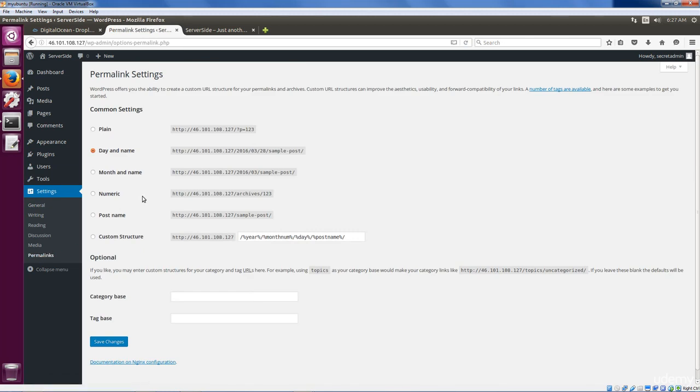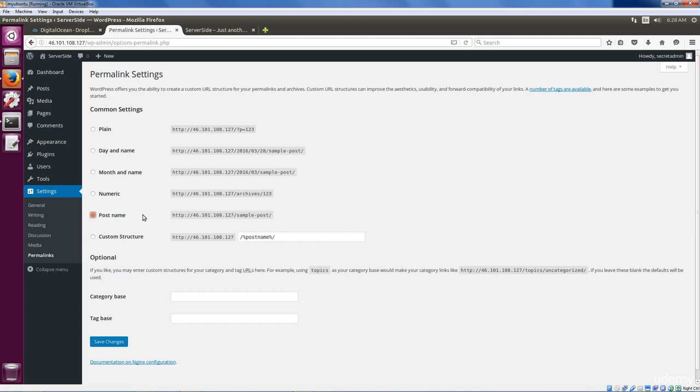This is something that a client probably won't find on their own. The idea is, goodness, it looks like this has finally been changed. Okay, so for years, the plain option, what's now named plain, was the default. And this is just looking up a page by ID. So for some post, you're looking at ID, you know, XYZ. This is terrible for search engine optimization. And I see actually now that it looks like in the latest minor version, maybe even the major version, I just didn't notice it, it looks like this has been changed to what we actually want, which is day and name, usually. Post name is also useful.